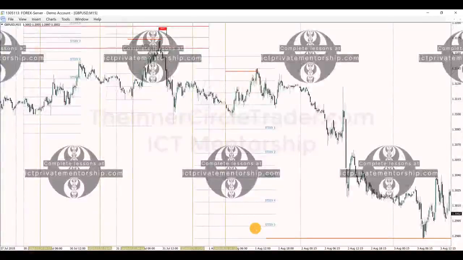So your work right now is to figure out what you want to be focusing on. It doesn't mean get in there trading, okay? It means finding out what you want to focus on as a trader. Are you a day trader? Are you a short-term trader? Or are you a swing trader?